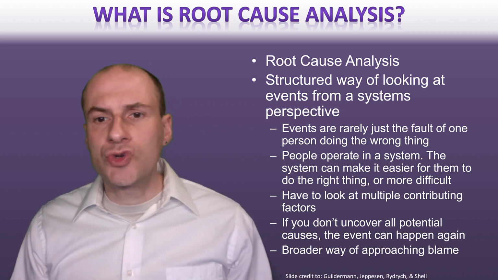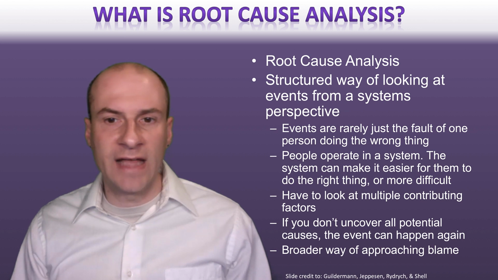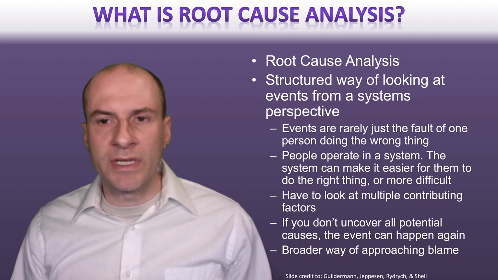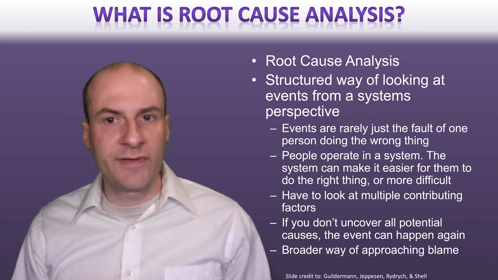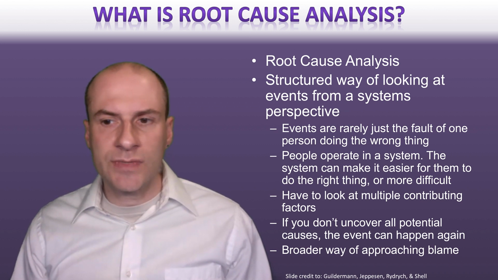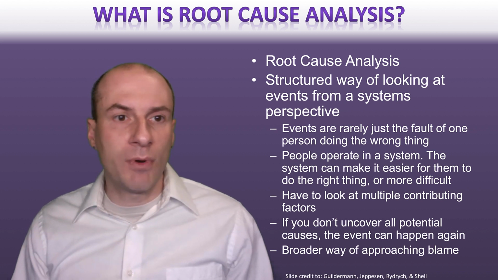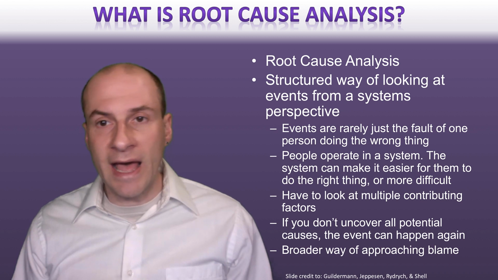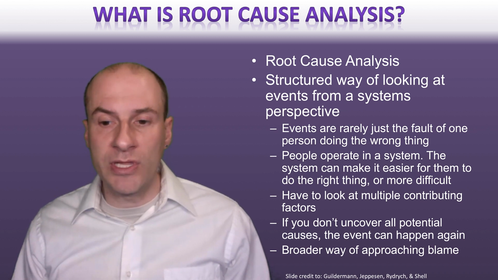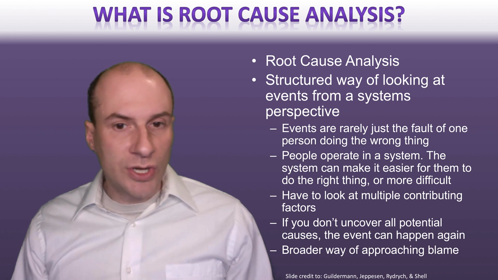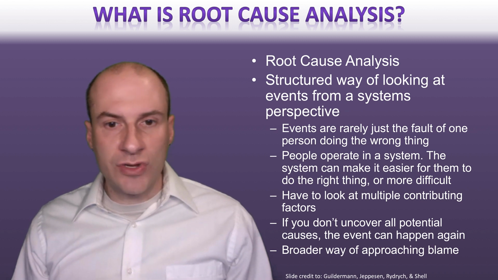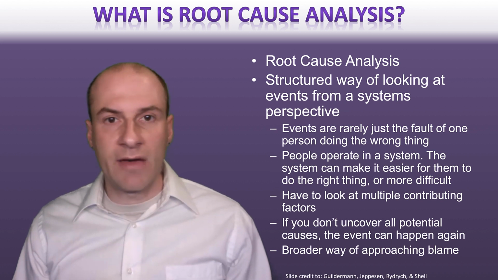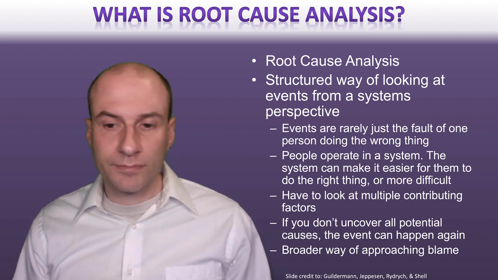Well, really, it's a structured way of looking at events from a systems perspective. And that systems perspective is really important. Instead of focusing in on individual behaviors or mistakes, we're looking at the fact that people operate within a system. And we all know that the environment that we're in has a huge impact on what we do and how we do it, right? We also recognize that in systems, very often you're not just looking at single causes, you're looking at multiple contributing factors that result in different types of problems.